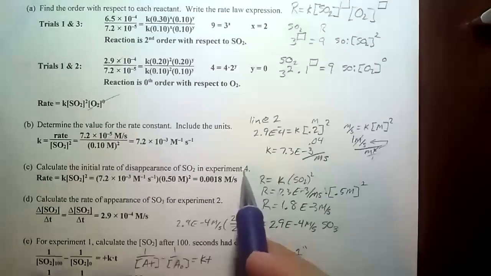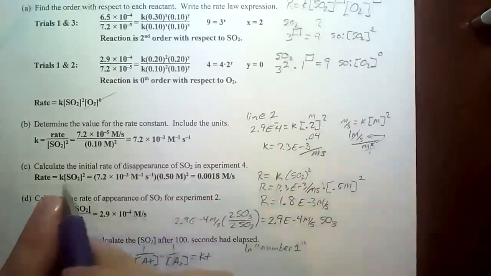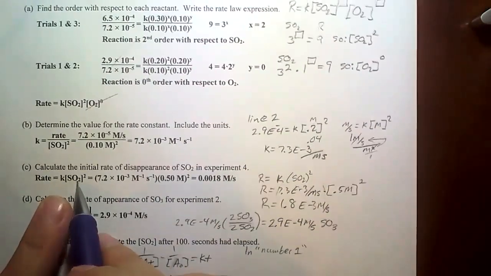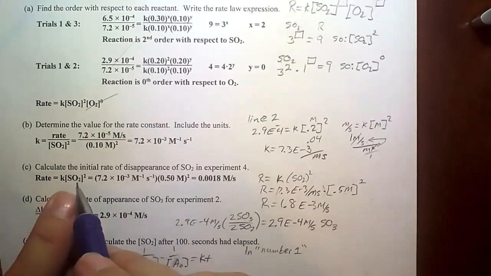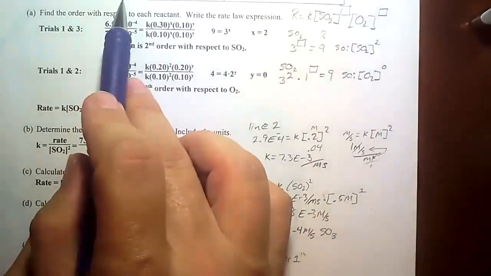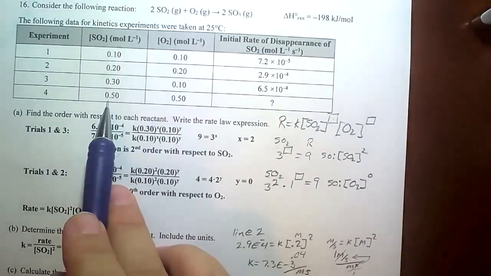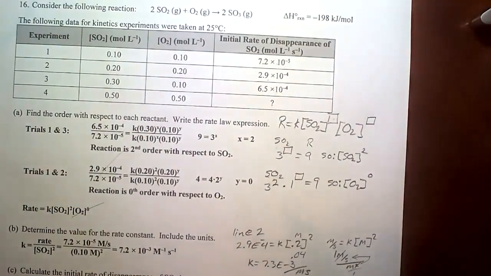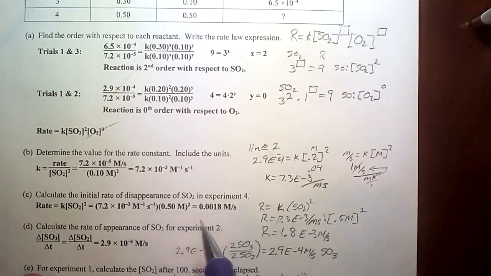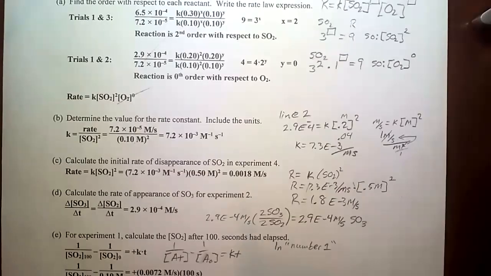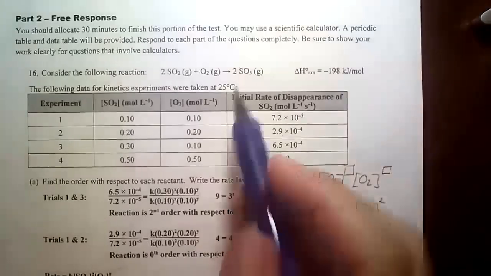Experiment 4, right? Well, I just discovered K, and look, this is our rate law. We discovered the rate law, and we're discovering rate now, but I know K and I put it in. I know the value in number 4, it's 0.5, and it needs to be squared. And just punch that in the calculator and you get the rate. Don't forget the unit.